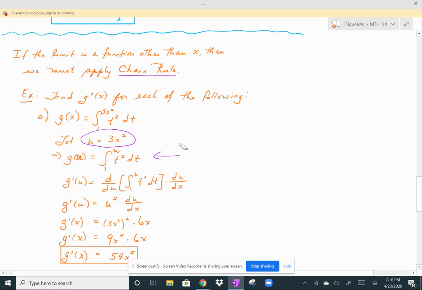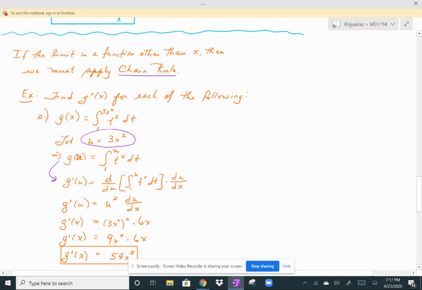So now I have to take the derivative in order to find, what we were asked to do, g prime. All right, so if this is g of u, then when I take the derivative, this is g prime of u. And so now I'm taking the derivative with respect to u of my expression. But remember, u is something more complex than just x. So when I take the derivative, I take the derivative of, think of this as your outer function, times the derivative of the inner function, which is this one. We have to take the derivative of whatever u is equal to.